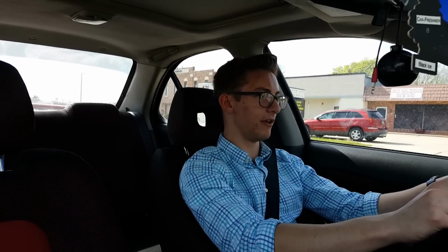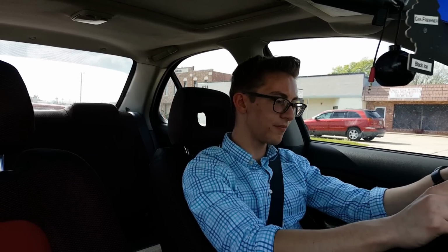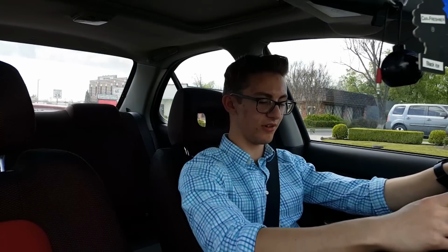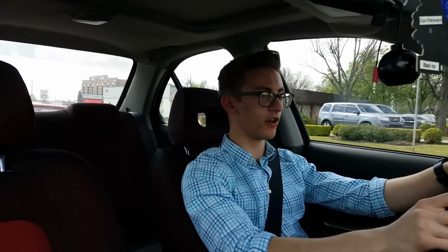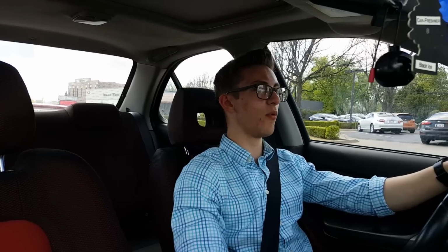Speaking of the drivetrain, this car also has another interesting feature. It came standard with a Torsen helical limited slip differential. While that may not seem like a big feature, what it means is that the power of the engine goes to the wheel with the most traction. In standard front wheel drive cars with an open differential, all of the engine's power and torque goes to the wheel with the least amount of traction. That doesn't make sense, especially for a car that you're going to modify and track. If you get this car, that's one less modification you have to do if you want optimal traction and trackability.